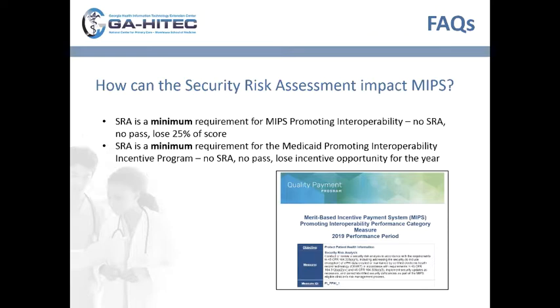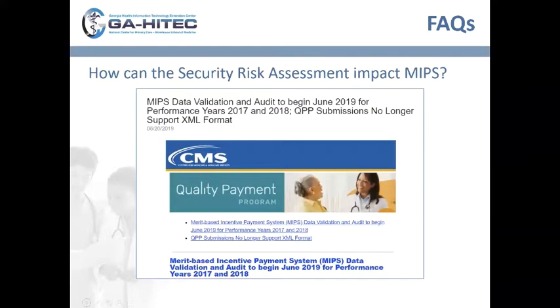But something else I want to bring to the attention of folks that are participating in the MIPS program, if we could change the slide. CMS has announced that they're now doing MIPS audits, and so they're going to be looking at these security risk assessments. We don't have the details. We've been told they're going to start in August. But you best make sure those risk assessments were in good shape, and that you have them for the last 2 years of MIPS, because those audits for 2017 are scheduled to begin next month. So don't mess around with that.